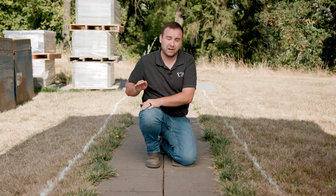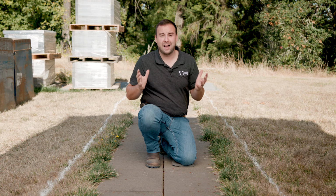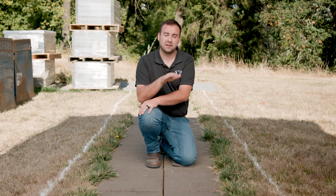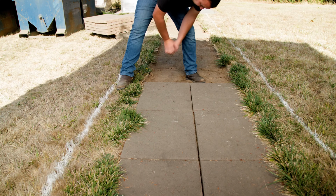Now luckily our project is super flat and consistent with just a nice gradual slope, so we'll be digging it out by eye. Won't need a string line or a laser because it's fairly flat. When we bring in our gravel base later on, we will put up a string line to make sure everything comes up flat as we bring it up to grade.